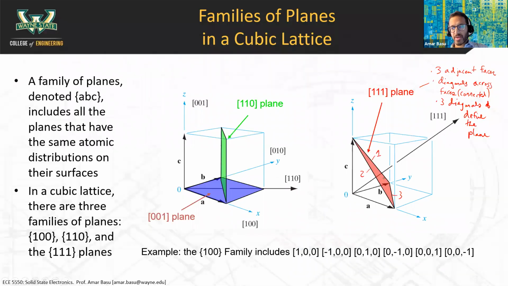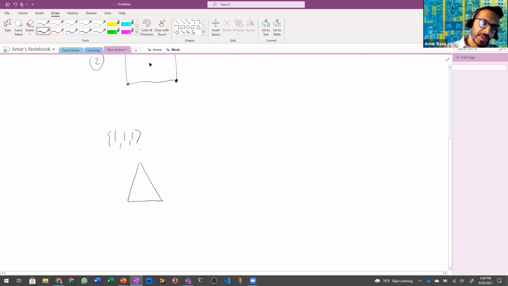So it's this red triangle here, and I just drew that triangle separately. This cuts across one of the faces of the cube, this cuts across another face of the cube, and then this cuts across a third face of the cube. So from here, you can figure out if there are going to be atoms at the vertices, if there are going to be atoms perhaps in the middle here, and if there's even one inside the triangle. Those are all things you have to think about.